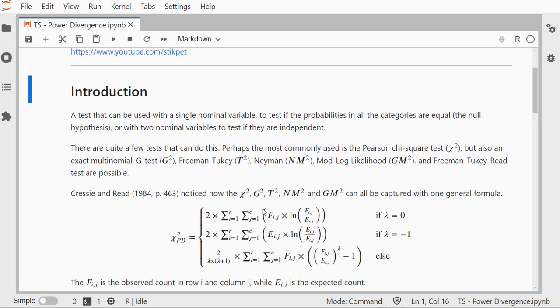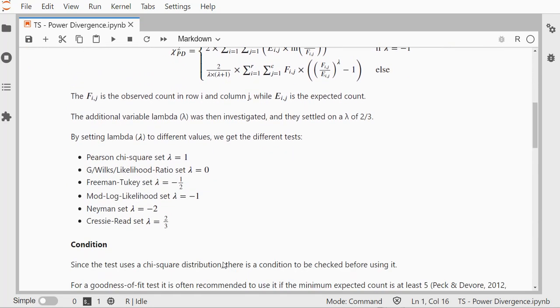And the power divergence is, I think, from Cressie-Read. Here's the formula. It's actually the last one. That's the main one. It's using a lambda, and by setting a different value for lambda, you actually get quite a few different tests. There are two special cases, because if this first fraction becomes 0, there's a problem, because then you're dividing by 0.